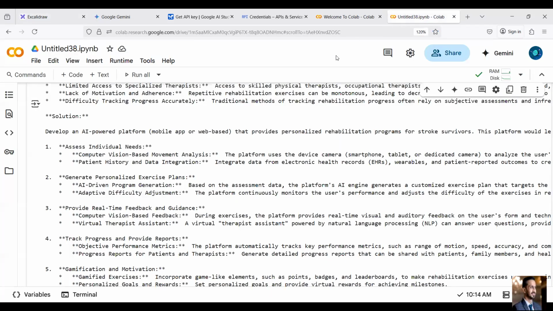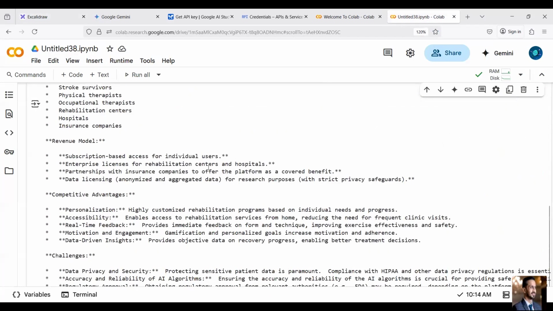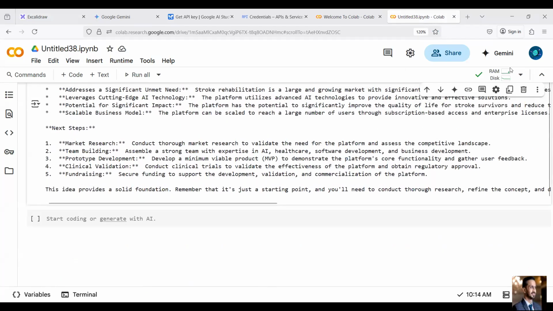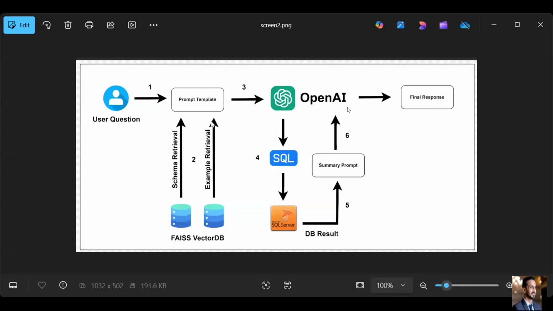So the image that we will use over here, let me just show you first. This is the image we are going to use. The plan of action is that we will provide this image to Gemini, and we expect Gemini to decode it and explain what information exists in this image.